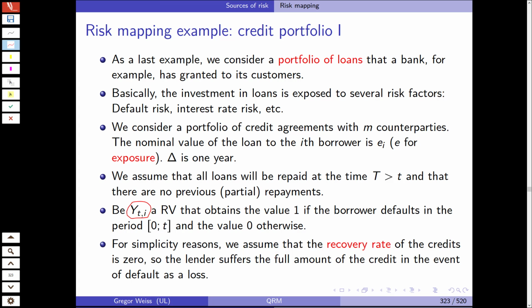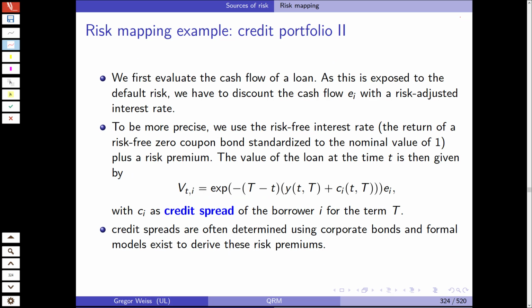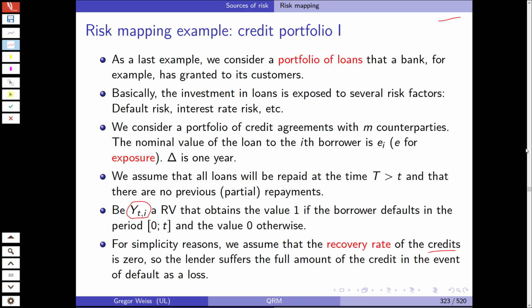We assume that the recovery rate of the loans is 0, meaning what? It simply means that in practice, you have a recovery rate of maybe 10, 20%, even 50%, so that even if a customer defaults, you're able to recover at least 20%, 50% from the proceeds from the bankruptcy procedure. We assume that if a loan defaults, in this case, in our model, everything's gone. Okay. Now, this should also be a loan, not credit here. So we have a loan.